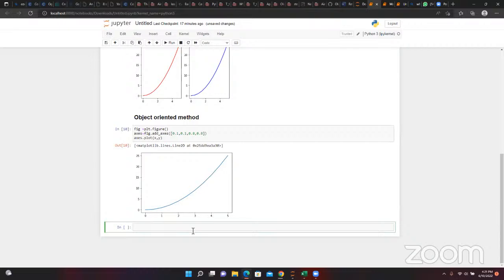Under this object-oriented method, there is a way you can create a multiplot just like in the function method. If I want to create a multiplot, more than one plot on a single canvas, I can also do it for this object-oriented method.